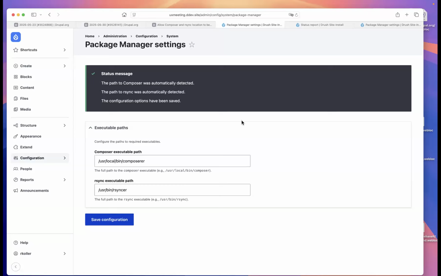Yes, but not in a status message, but in a field set or however it's displayed. So have just regular text showing the current status, and then the form elements to update that status or to update the configuration. And then instead of pre-filling the text boxes with the auto-detected values, leave them blank if they're blank.